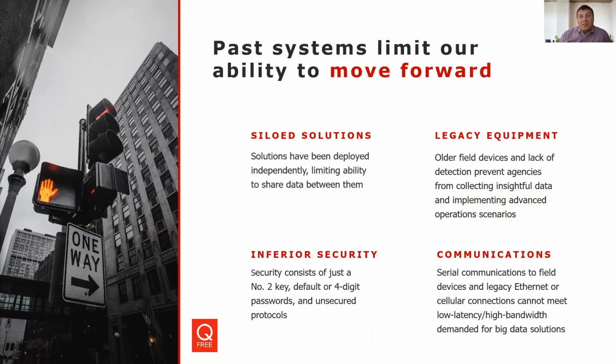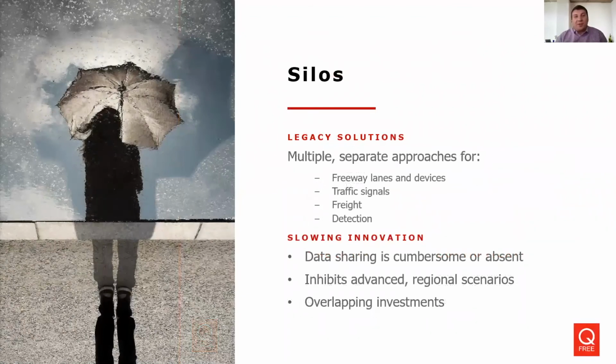And communications. So when we talk about anything about data analysis, connected vehicles, even improving operations with traffic responsive or adaptive algorithms, we have to have good communications. So that brings us into just a little more detail about the silos. What does that mean? Well, right now, when you go out in the industry, for the most part, to have expert systems or really good systems, you're looking at a separate system for freeway management, a separate system for traffic signals. Freight or port authorities or private fleets might have their own system they're using to manage their freight.